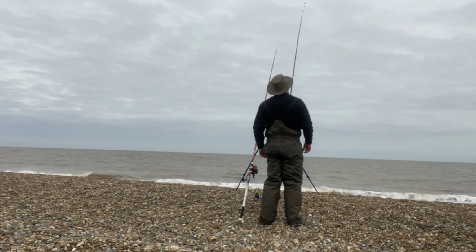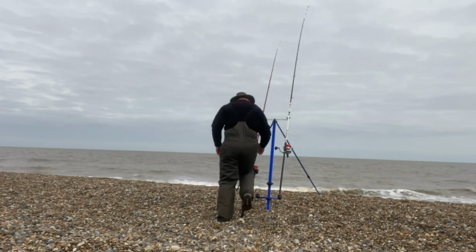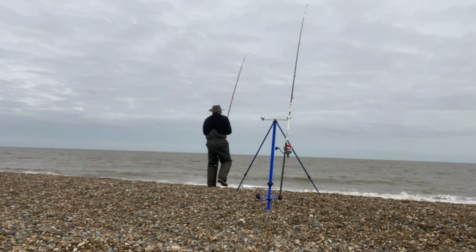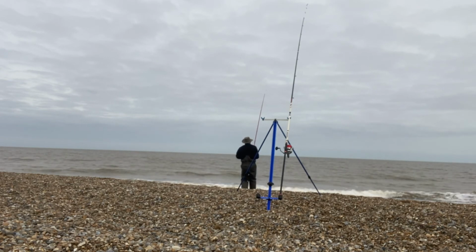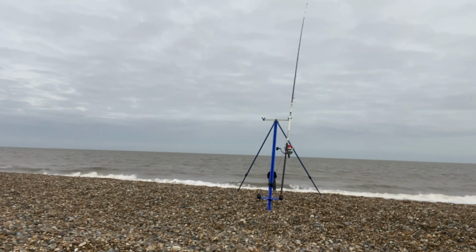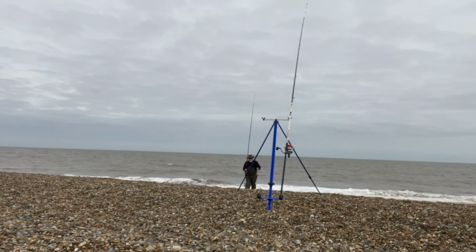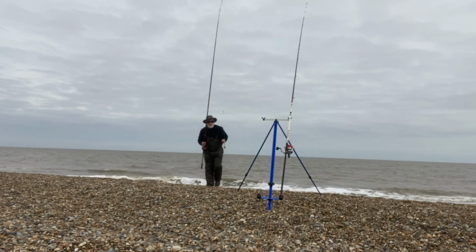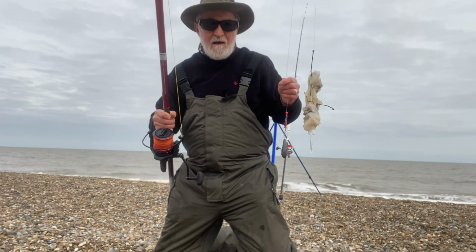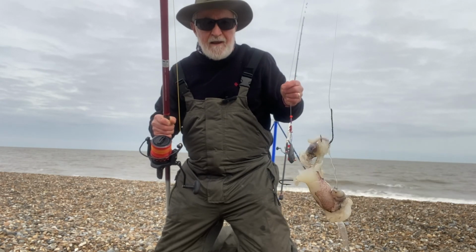Fish on that? I don't know, would there be fish on that flapper? Maybe not. Anyway, let's get this pulley pennel in and see what happens with that. I suspect nothing, but as long as, like I say, no snags, I can then get the beach shelter up. No fish on there, but that squid has been fairly well hammered by something, so I think I'll put another one on and get it out there again.